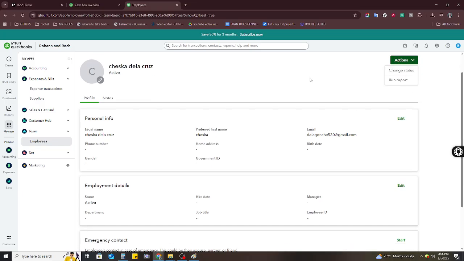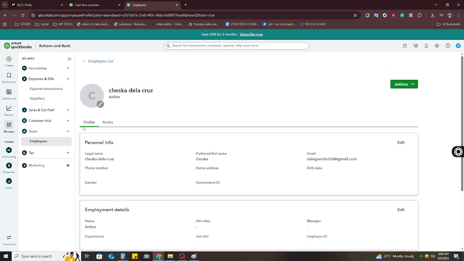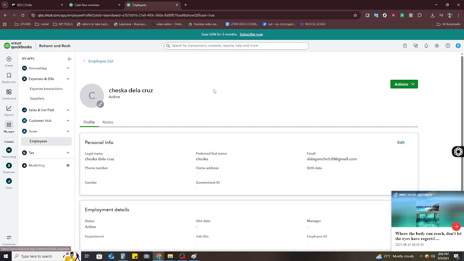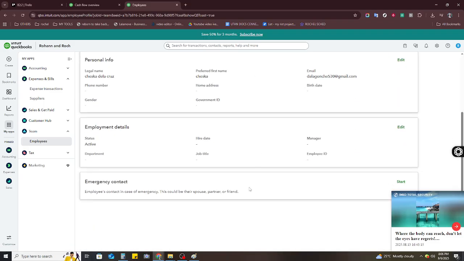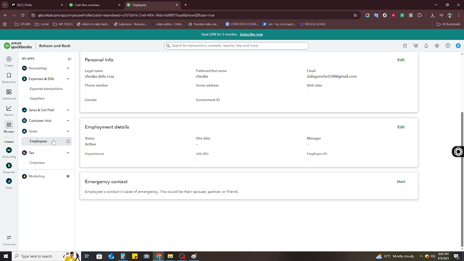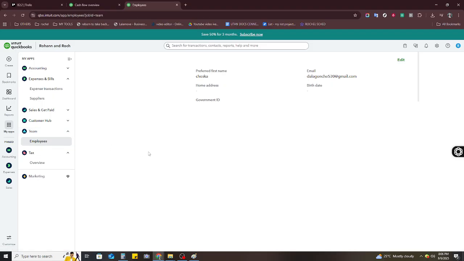After filling in all the necessary information, take a moment to review the payroll summary. Verify the gross pay, which is before deductions, the deductions themselves, and the resulting net pay, which is what the employee will actually receive. Double checking this information helps avoid errors which can cause complications for both you and your employee. Once you're confident everything looks correct, proceed to create the paycheck.